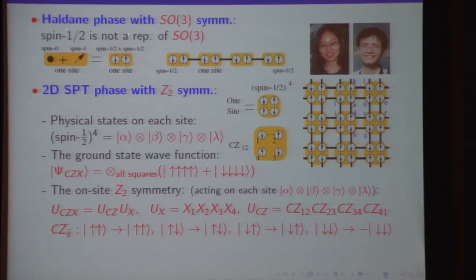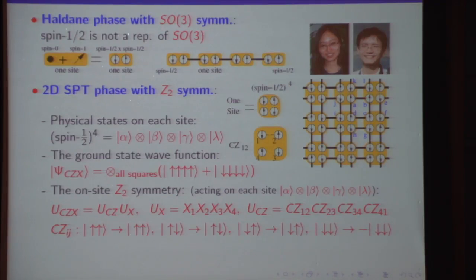This wave function is the environment. A little bit of calculation is that you have to make sure that this phase factor cancels out. Because of this particular arrangement, because all these four spins point in the same direction, at the end, all these phase factors cancel out. Okay, and so that's it.